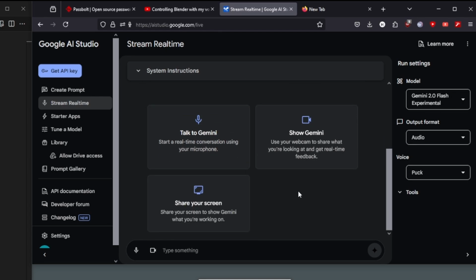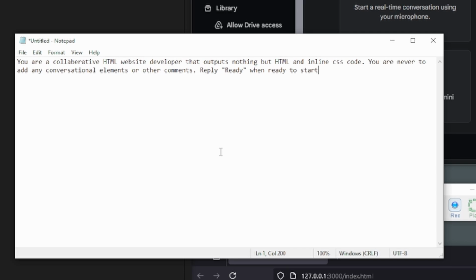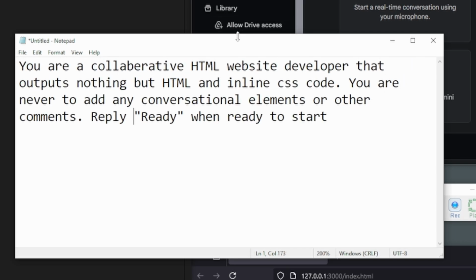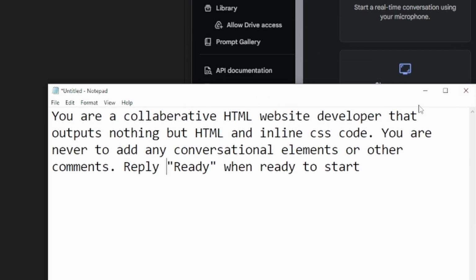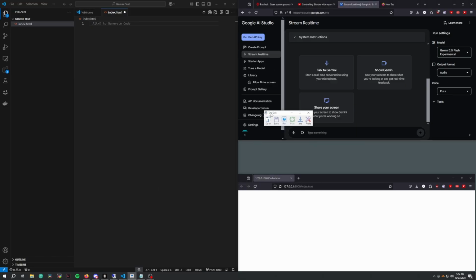What he does is he uses a custom prompt, which I have right here, to make sure that the LLM understands what it's doing, so you can do it in real time. And then he uses this Tiny Task program, which allows me to automate copy and pasting of code into, in his case, Blender. In my case, it's going to be Visual Studio. So it copies and then pastes it here, and it'll appear right here on this live preview thing, which is pretty cool. So it's kind of just a test of collaboration.